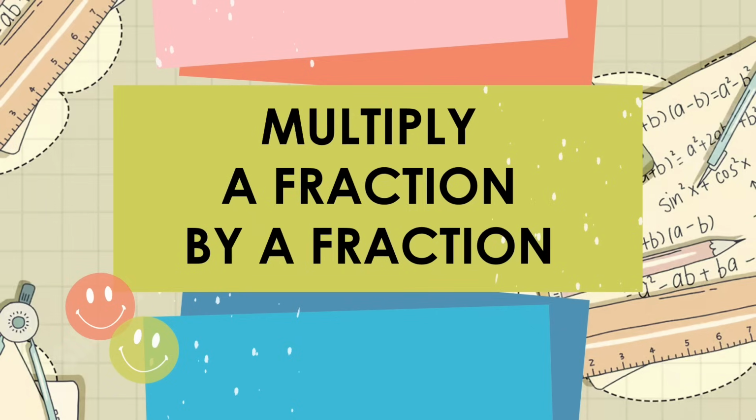So this time we're going to learn how to multiply a fraction by a fraction. Actually, the one that we had a while ago. So the first one with picture that is using visual model, and the solution that is fraction by a fraction. So we're going to give more examples for this part.